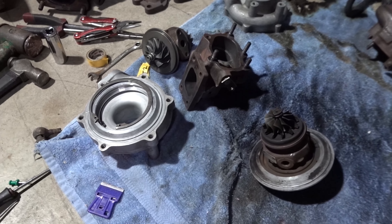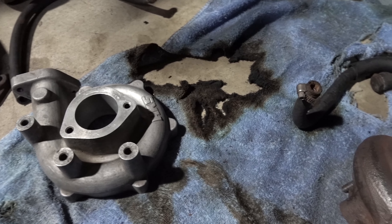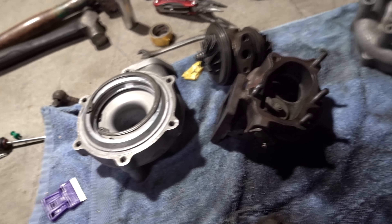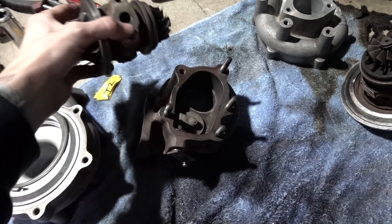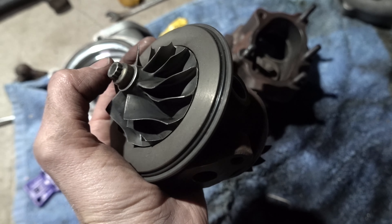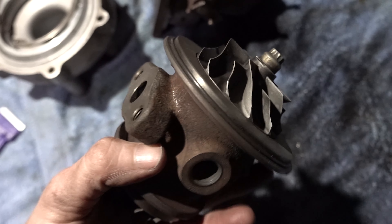This is actually a fair while later, but I've pulled apart both the turbos and am inspecting, cleaning everything, and prepping the paint. I wanted to show you what's in the guts of these HKS turbos. We have our core with the impellers — this is the compressor side, this is the exhaust side — and on the outside we have water and oil inlets and outlets.